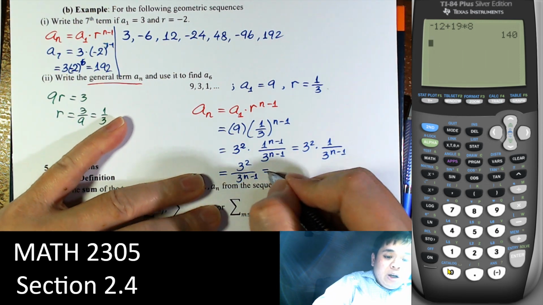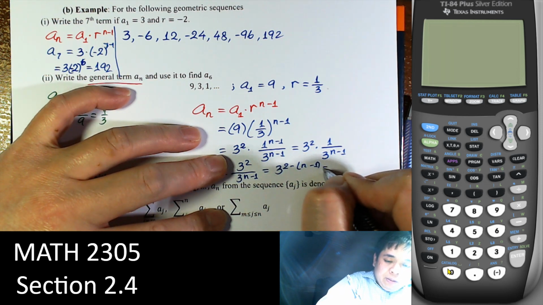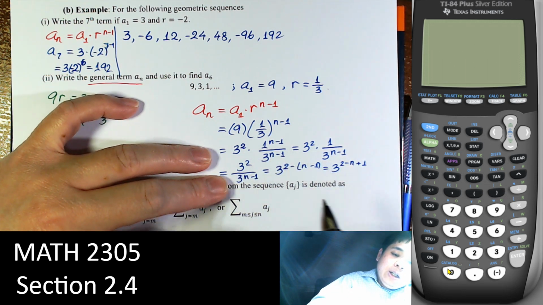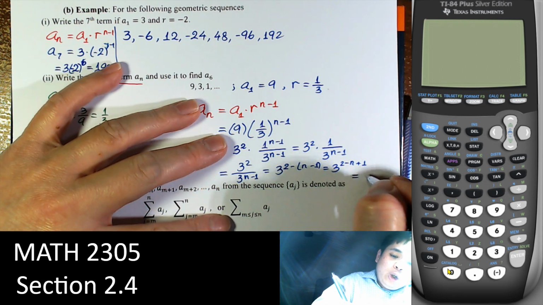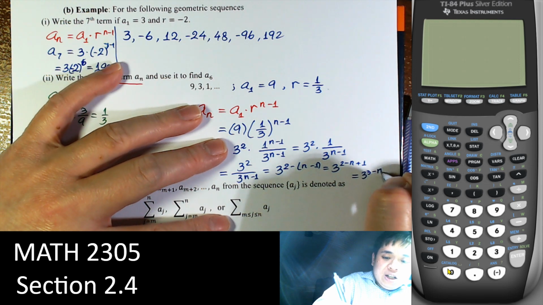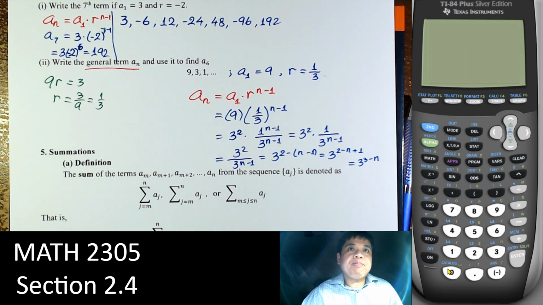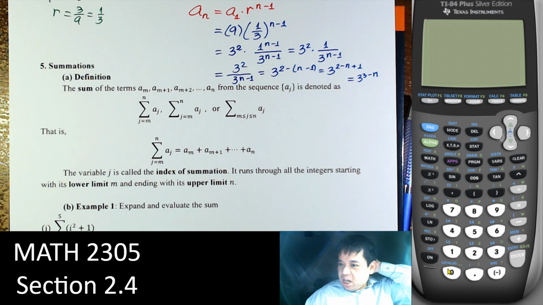If we want to divide two things, we subtract the exponent. So that gives us 3 to the 2 minus n plus 1, minus n plus 1. So that 2 and 1 gives 3 cubed, 3 to the 3 minus n. Of course, you can use any of that, but you can just stop in that form. Right, so that is a geometric sequence. Of course, there will be more details in a later chapter of the book.